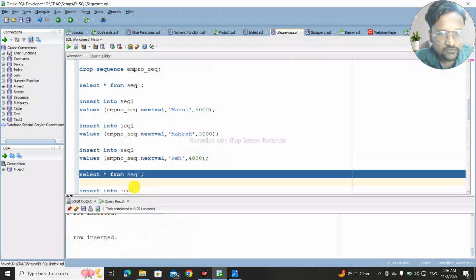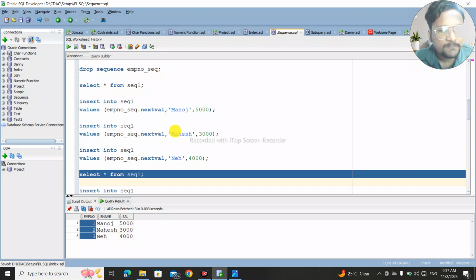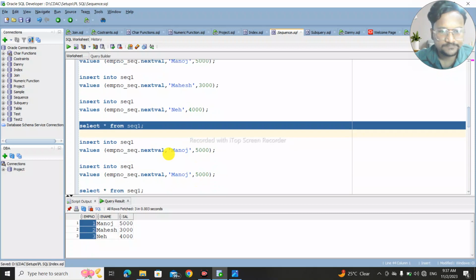If I view the data, that is select star from table name, then you will see the three rows are present. The third row is 3, Neha, 4000. You will see in the EMP number column that the values are auto incremented. So this is the use of sequence.